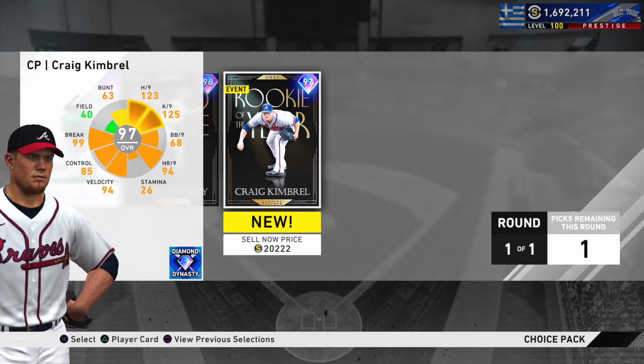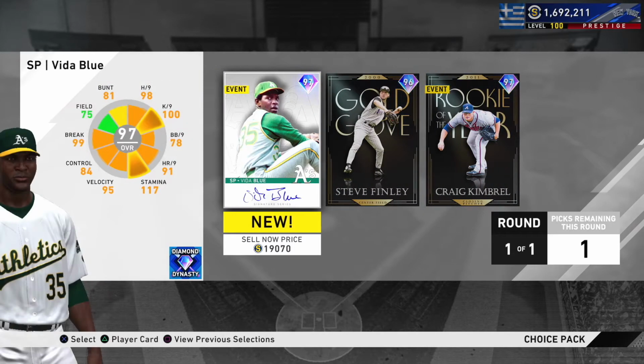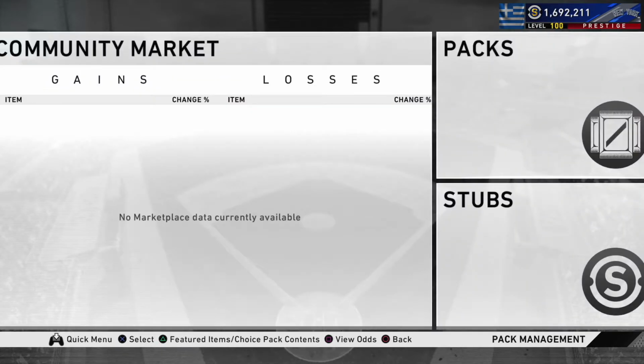I don't know if that's going to be enough, to be honest, but as far as all three of these players go, I think Vida Blue is definitely the best one, and he's the one that I want to try out. So Vida Blue, will definitely try to get a debut with him at some point. Same with like Jimmy Fox and all that.